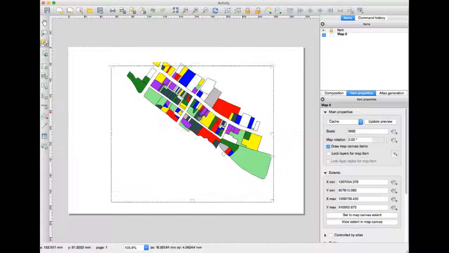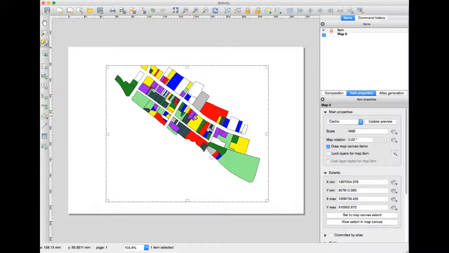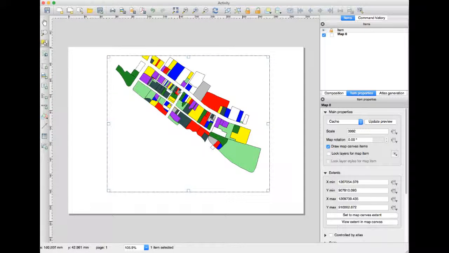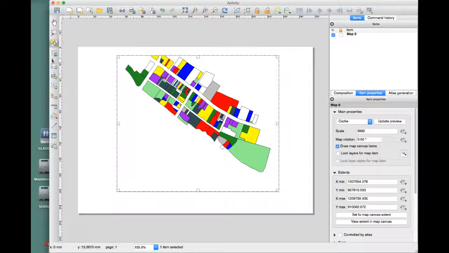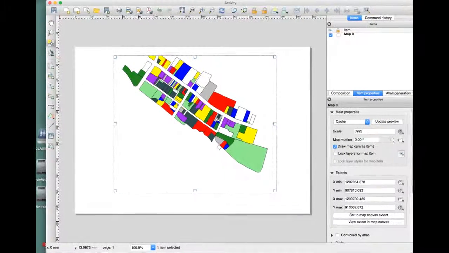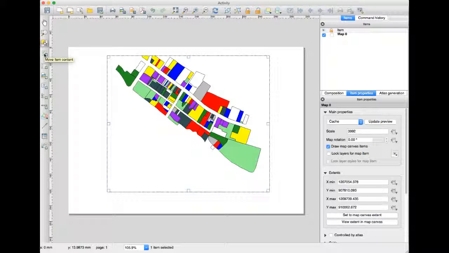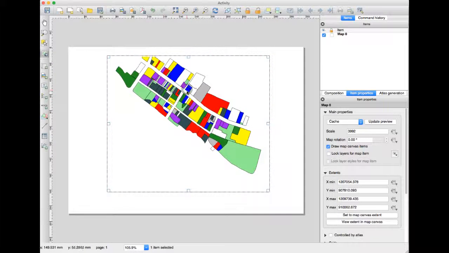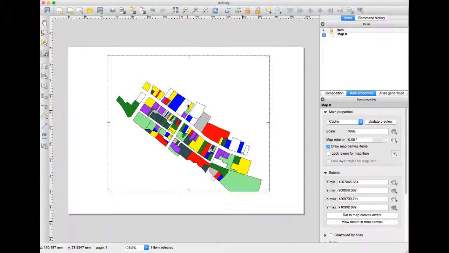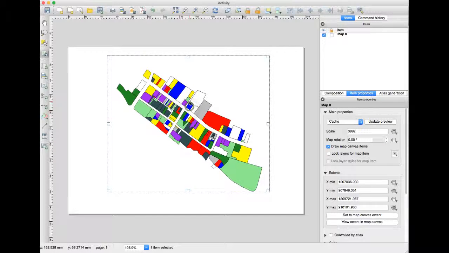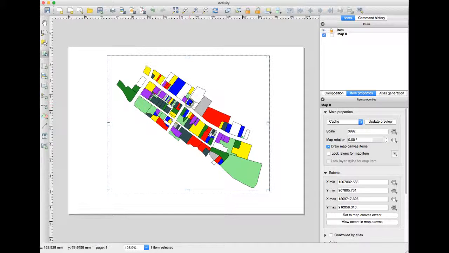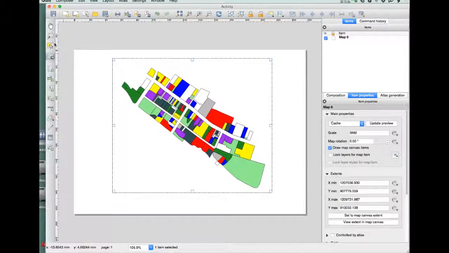And as you'll notice, one of the problems that I'm having is no way of moving these blocks within this item. In fact, I can do that. The button just below Move or Select Item is to move an item's content. That's this button right here. So once I select that, I can grab onto this and move it within the window, trying to get it so it doesn't snap to any of the borders. I've got that, and I feel good.